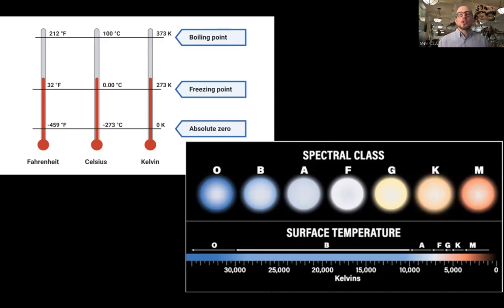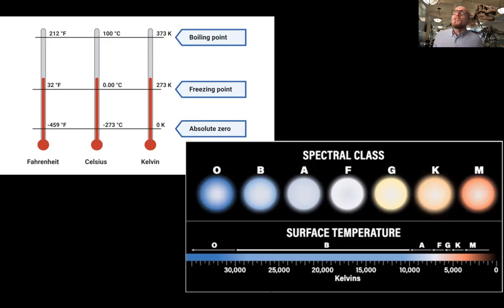We call that temperature absolute zero. Now, when water freezes, things are still moving, vibrating around. That's not absolute zero. You can get to temperatures below that freezing point. But if you get to 273 degrees Celsius below the freezing point of water, that's the point where all motion stops, and we call that absolute zero.